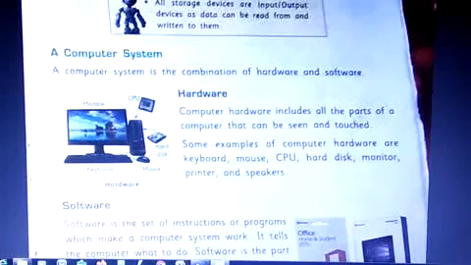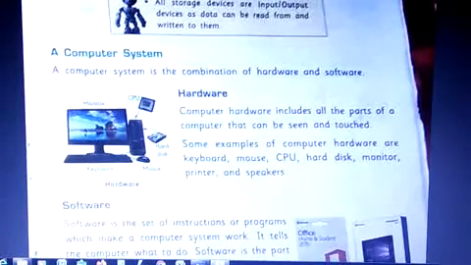Now the next topic is computer system. It is the combination of hardware and software. Hardware devices are the external part of the computer, which we can see and touch.